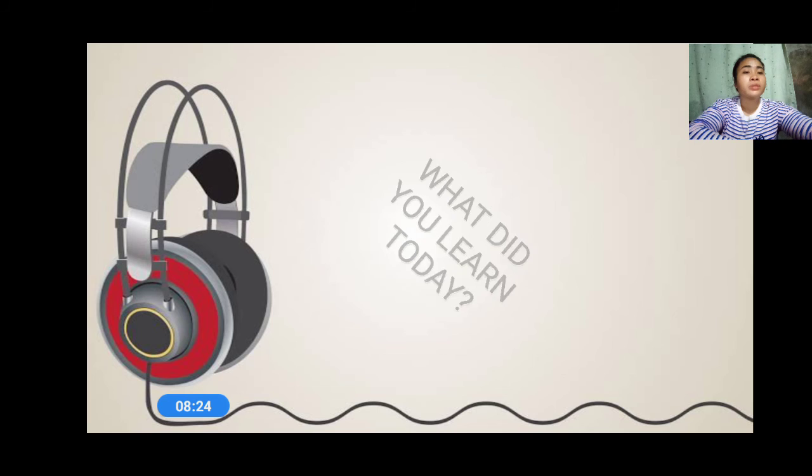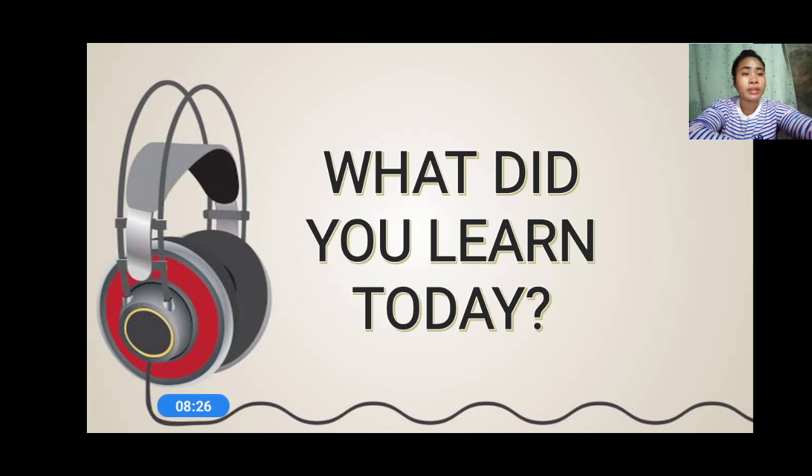So, what did you learn today? Today we have learned about interval. When we say interval, this is the distance between two tones in a pitch. There are two intervals, and those are melodic interval and harmonic interval. So if you really did understand the lesson, let us proceed to your practice exercise.